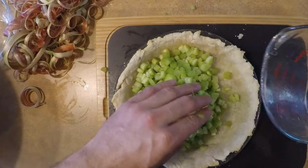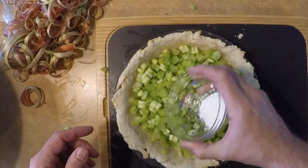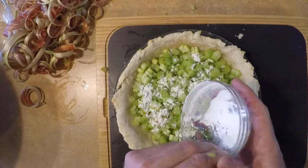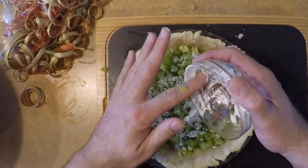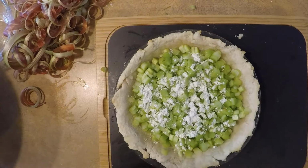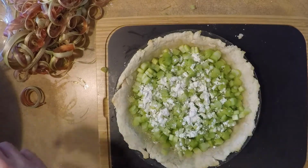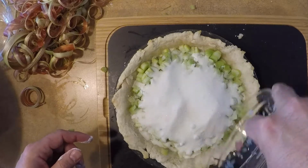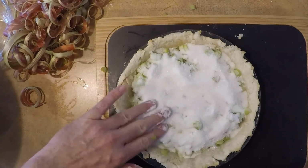And again, we are going to add to that rhubarb 1 tablespoon of cornstarch. Spread it out nice so you don't have one thick spot and a whole bunch of liquidy spots. You could, I suppose, also mix this up all together in a big bowl and then put it into the crust. That's not how the recipe is written, so I'm doing it according to the book. Our 1/4 teaspoon of salt, and our 1 cup of sugar. Alright, again, move this down a bit so everything will cook in nicely.